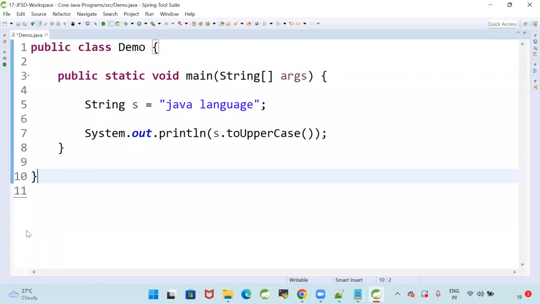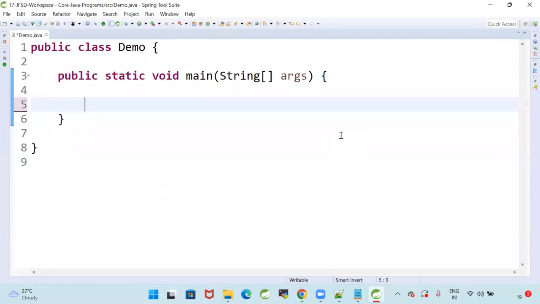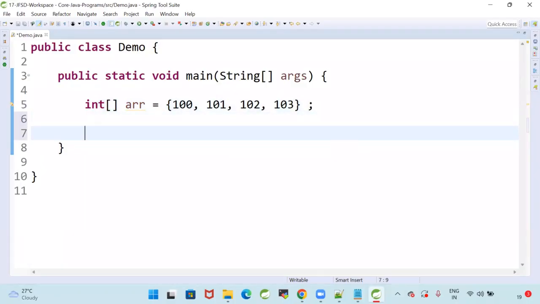Okay, guys. Now, for example, if you have one integer array, directly I can create an array with the data 100, 101, 102, 103. Now the array is available. Now I want to print the elements of the array.